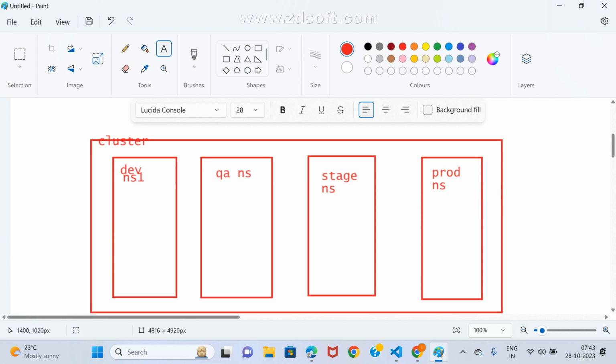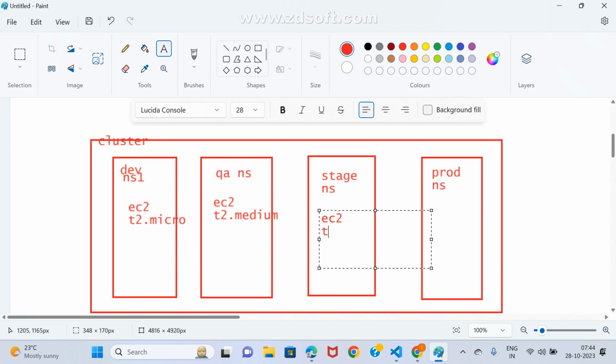In this namespace, I am creating one EC2, assume, with T2 micro. Here I am creating one namespace with one EC2 with T2 medium. Here I want to create one EC2, T2 micro.